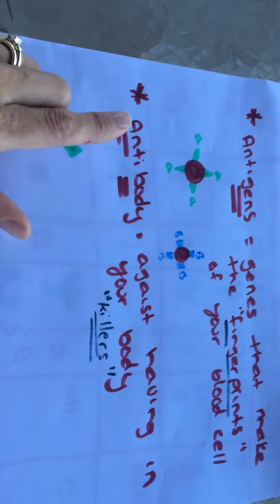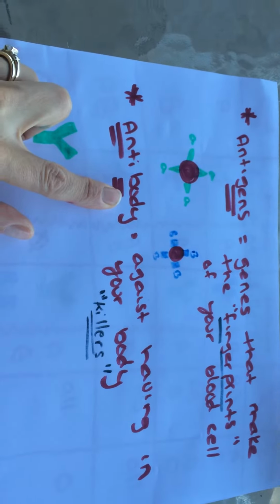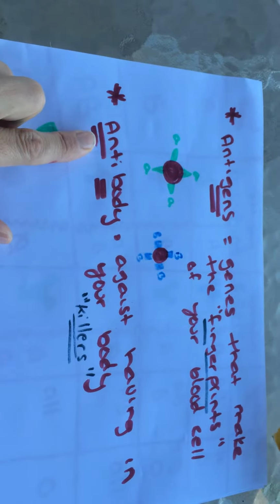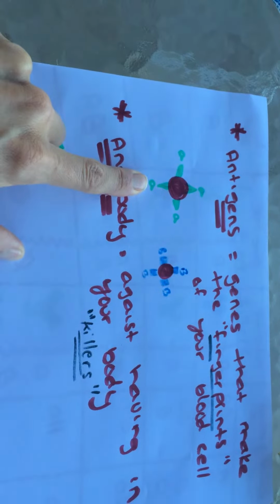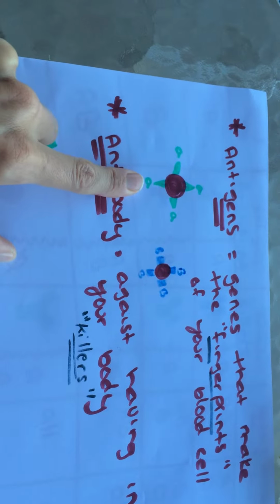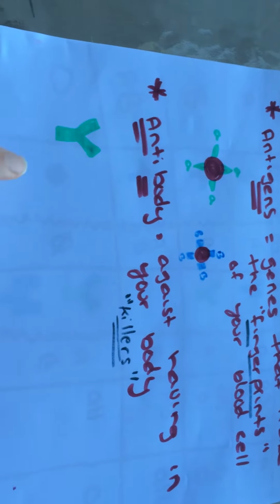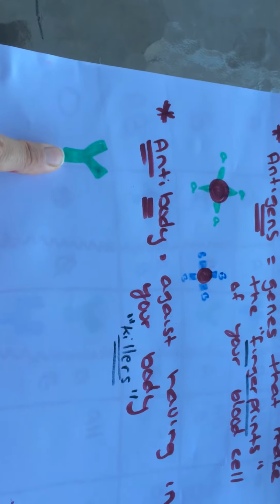Your body, aside from your blood, has an immune system. And in your immune system, you have these proteins called antibodies. Antibodies attack things in your body that should not be there. Antibodies have nothing to do with your blood type. This is blood type A because it has A antigens on its surface. But floating in your lymph system, you have this little protein molecule called an antibody.